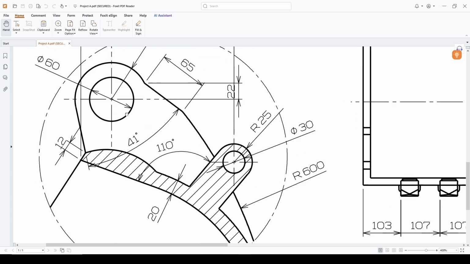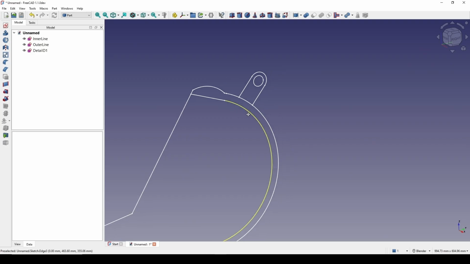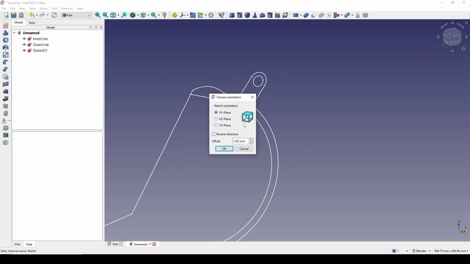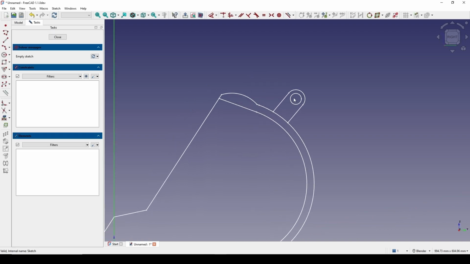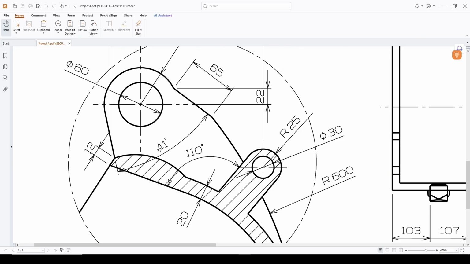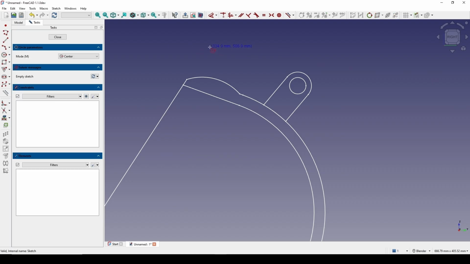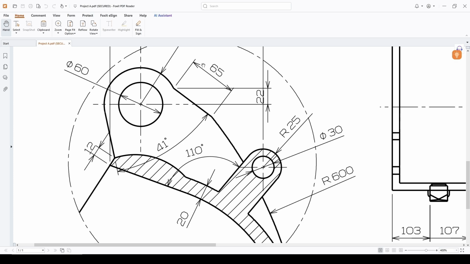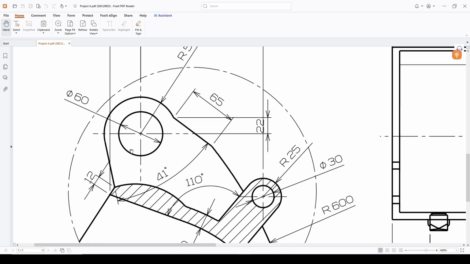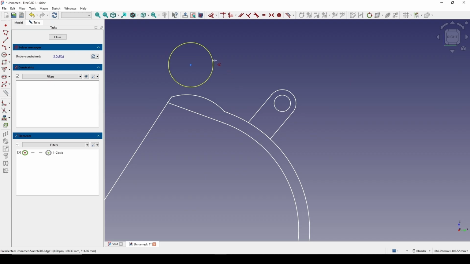Okay, next I will sketch this one. I will create another sketch in the right view, and I will also create a circle. Let me set the diameter of this circle to 60.